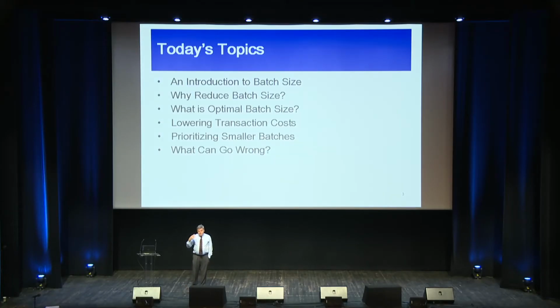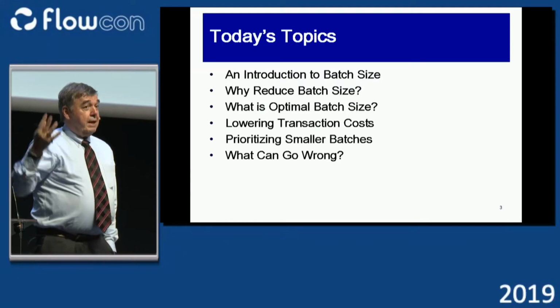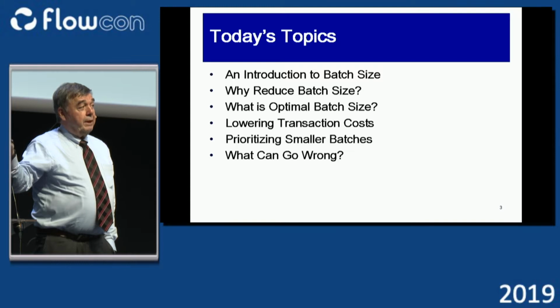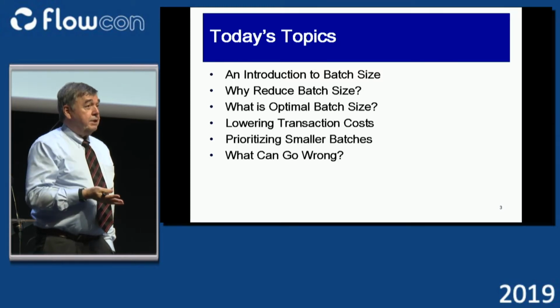And the primary controllable thing, the most important thing Toyota brought to the batch size issue, is that before Toyota, everybody acted as if transaction cost was fixed. So a US factory stamping dies would end up running their die stamping machine for a week because it took a day to change over the machine.